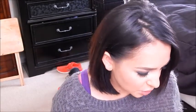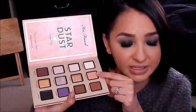It's called The Strip, and it's so beautiful. It's like a champagne, mauve-y, shimmery, glittery pink. And then another one is Double Tap, which is a beautiful brown maroon shade, like a cranberry brown shade. Oh, I love it. I love this palette. I'm so glad I got it because it's got everything I need in here. It's got my transition shades, which is Millennial. Sorry, I can't talk. And Chandelier is a good highlight shade for under the brow bone. It's really pigmented. And it's got golds. Gold Nugget is my favorite gold in this palette.